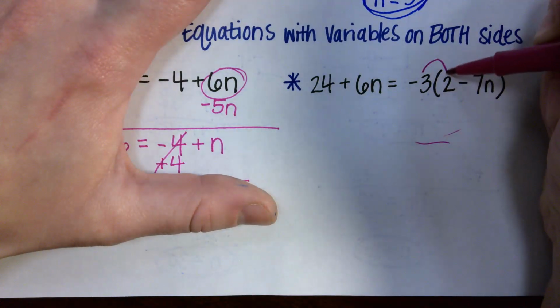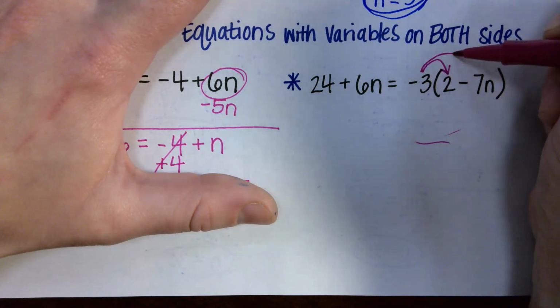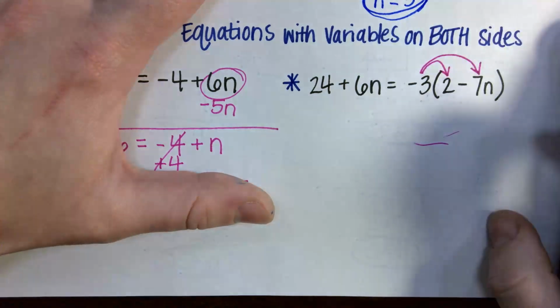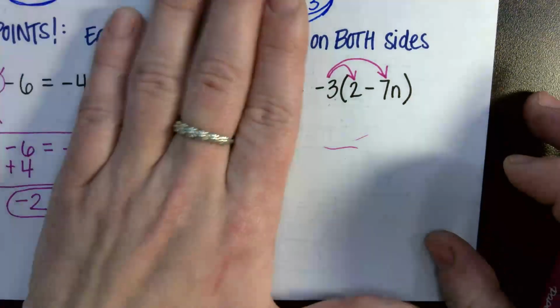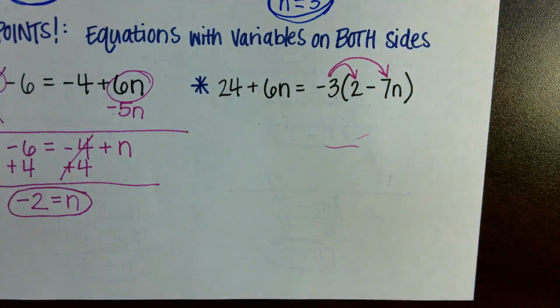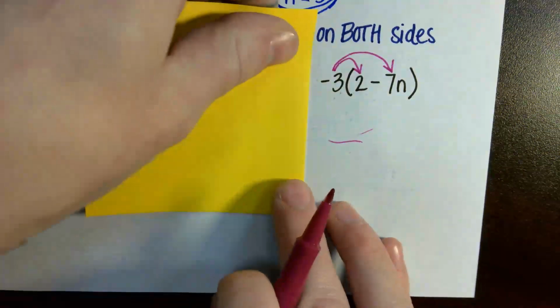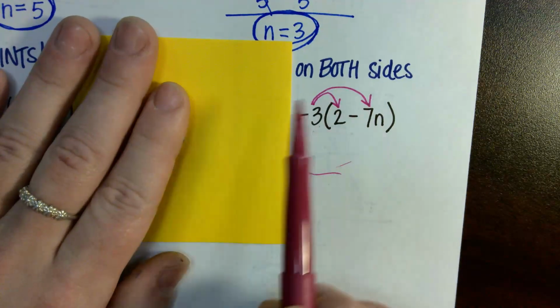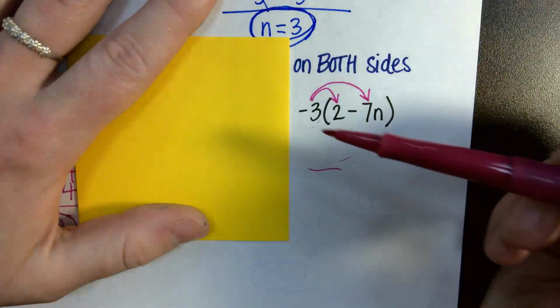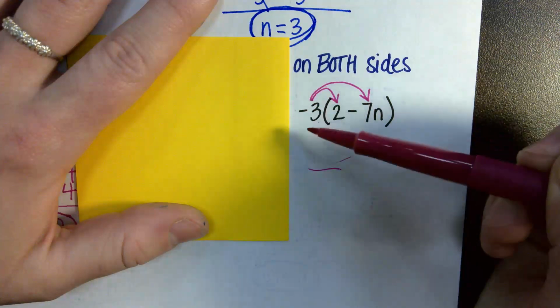When I'm distributing, what is the operation that is happening? We are multiplying. Good. So I'm going to just cover this up. I don't even want to look at the other side of my equation. I have this problem here. This is just like what we did in the last unit. What is the first part here? Negative 3 times 2.